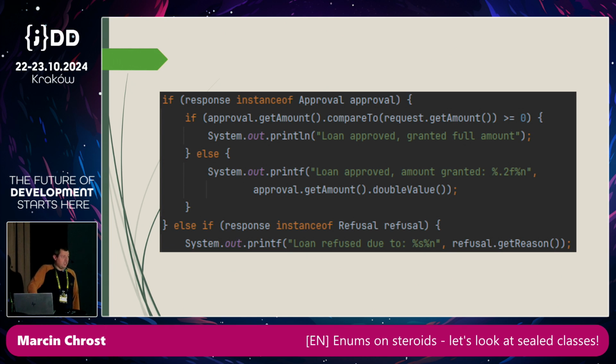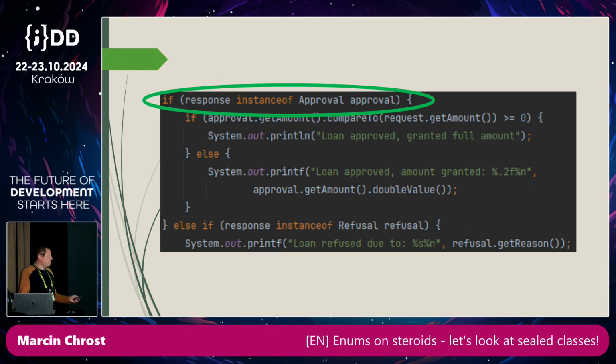unnecessary CPU cycle. Starting, as far as I know, from Java 13, we can cast this instance of the response and immediately use this variable in this instanceof. So definitely now it makes more sense. I'm checking whether the response is an instance of approval. If it is, I can use it immediately. So still nice, looks good, and okay, it may sound very unpromising in comparison to all of the mess I presented in the previous slides, but every journey starts from the first step. So let's go one step further.